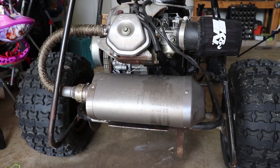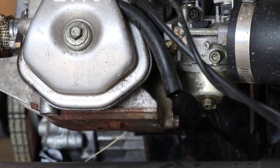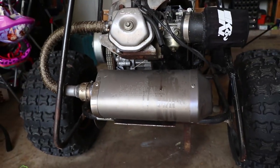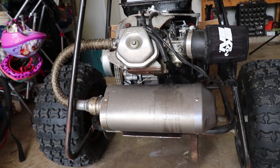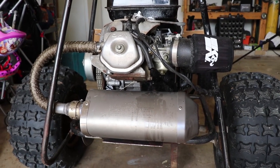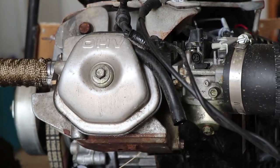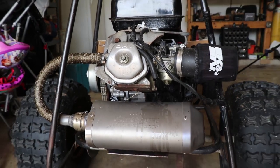So after having taken this for a spin, you can see that the valve cover breather tube is spewing oil on top of the muffler, so I've got to fix that — otherwise it could be a stinky mess pretty soon. I've seen these tubes ran to a catch can, or I've also seen a filter attached to it, but I'm not sure where to get one.